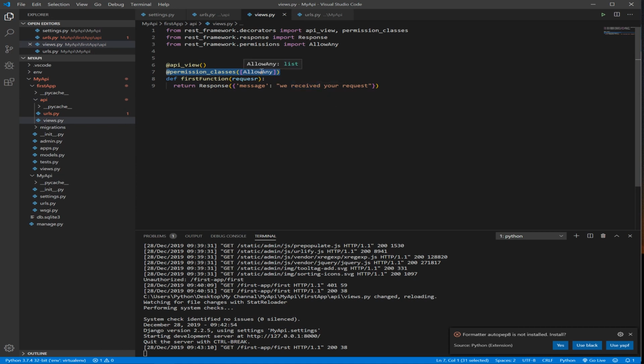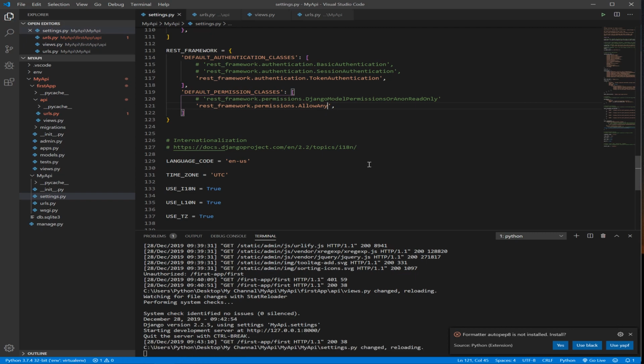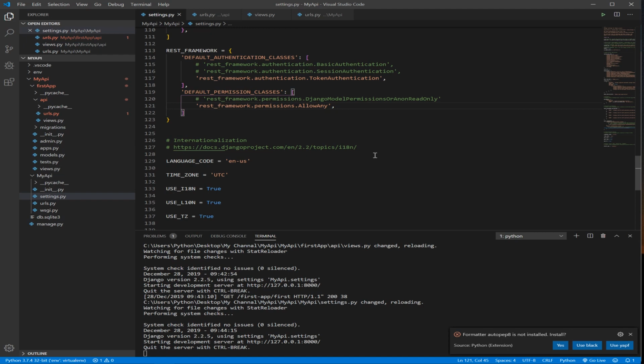And if we do it the other way around, I mean, if we choose to do it this way, let's say this will be allow any, and if I save it, that means all the requests to our API will be accepted.